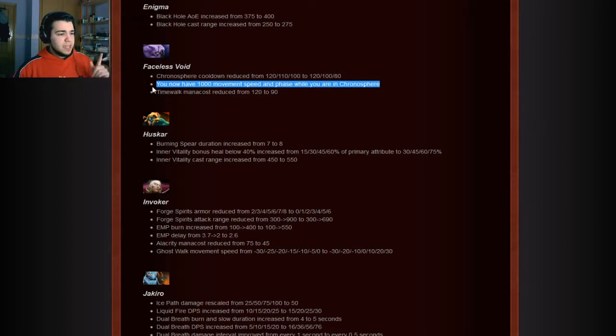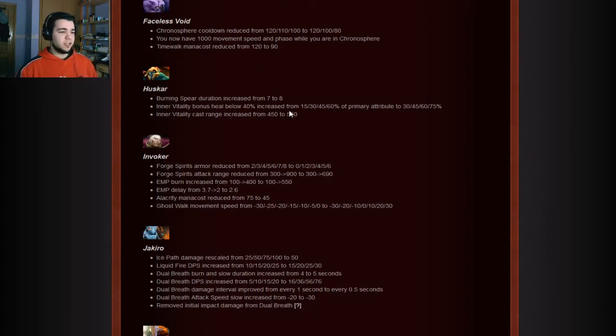This also makes the defensive usage of the Chronosphere very strong. If you want to escape, and two melee heroes are chasing you, you chrono them when they are just next to you, hitting your face, and you just run away out of your Chronosphere with 1,000 movement speed and phase. Very nice. Time Walk mana cost reduced from 120 to 90. I like this one so much. I like Faceless Void.